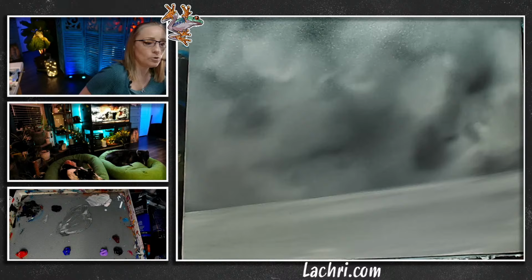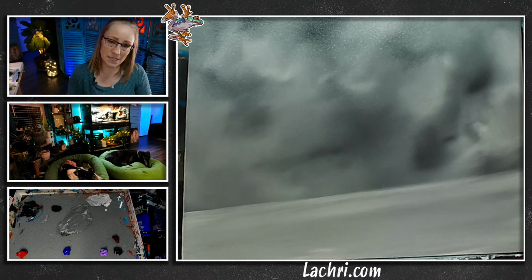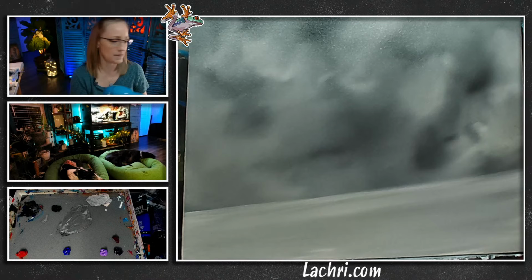Now it's very important for this stage to be 100% dry before we move on, because if it's mostly dry, but not really, what'll happen when we go to glaze over is it will pull off what we just did. You'll have clumps, like chunks start coming out. We need this completely dry.